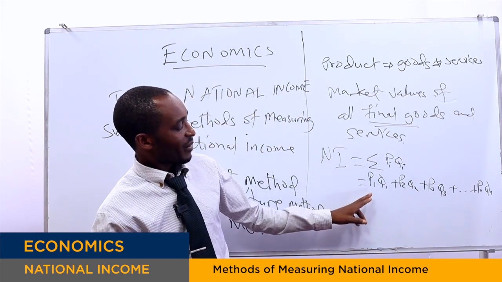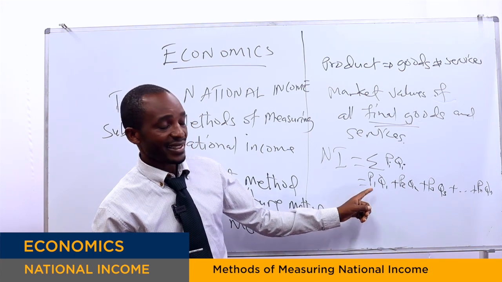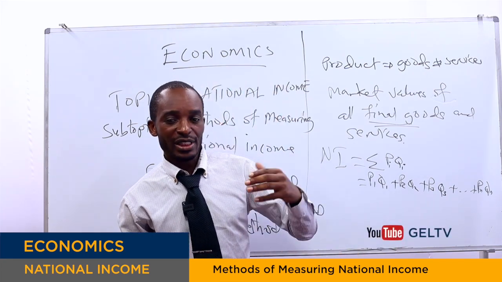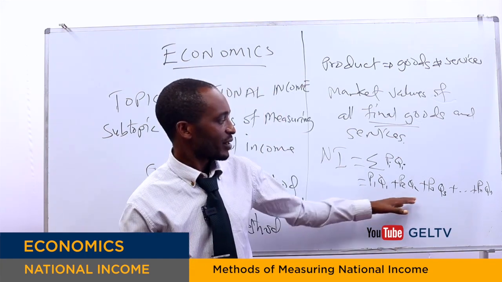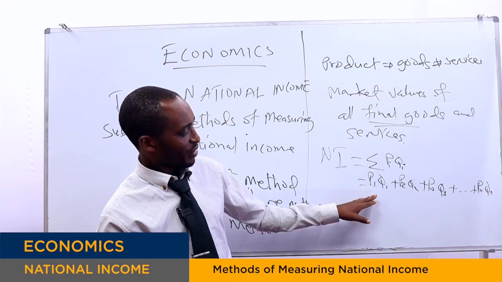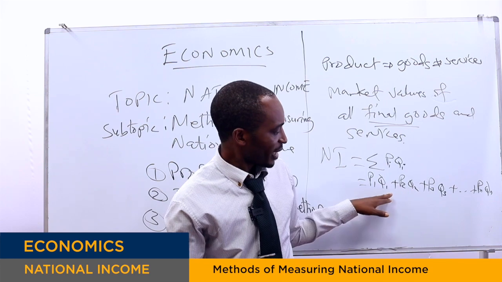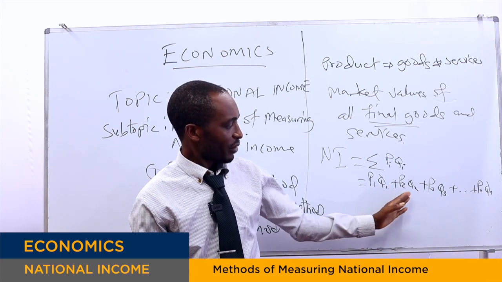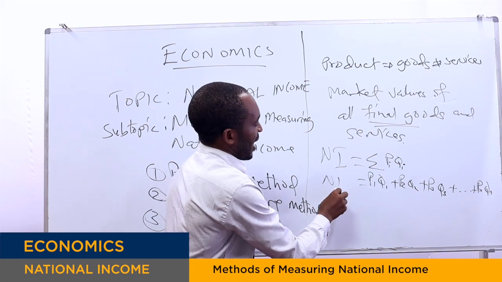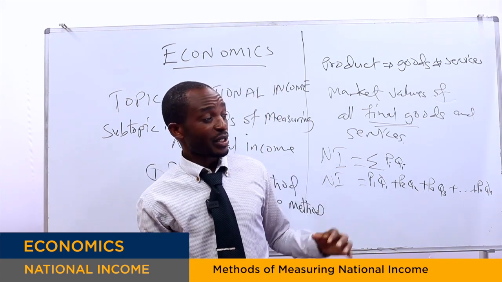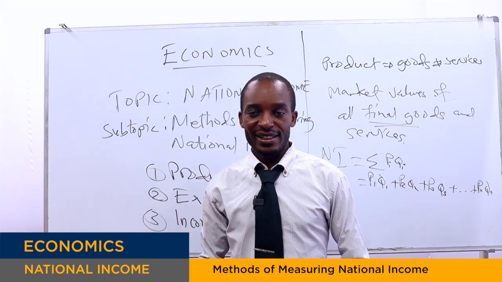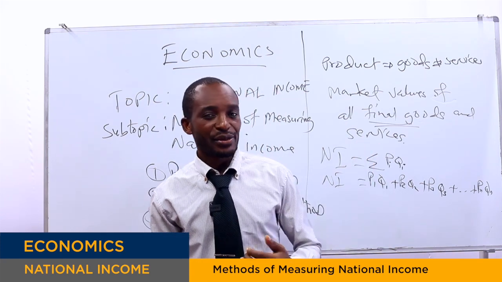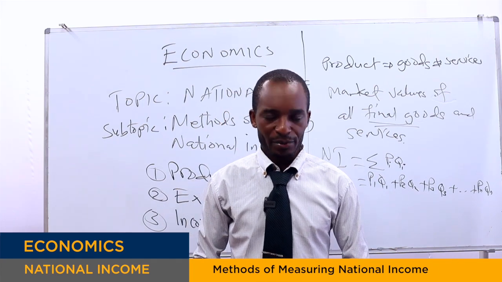So to find the national income, you take the market value. These prices are the prices which prevail in our markets. For instance, the price of sugar, most of us know, is about 2,500 and so forth. So by using the product method, the national income will be obtained by summing all these revenues obtained when you sell all the products. Under this method, as we said, we need to consider the final goods and services. Sometimes, to avoid double counting, in this method, you can use the value-added method or the value-added approach.